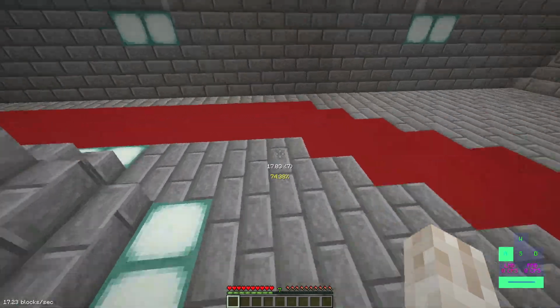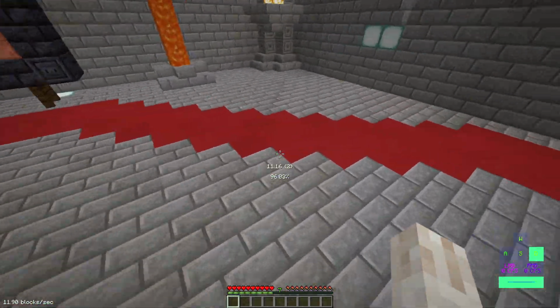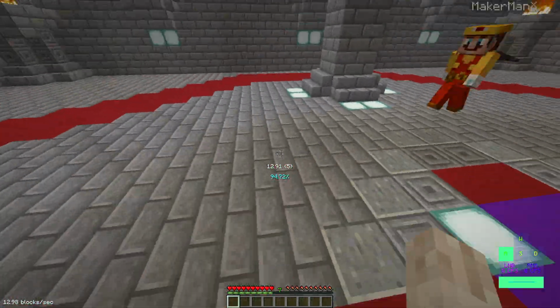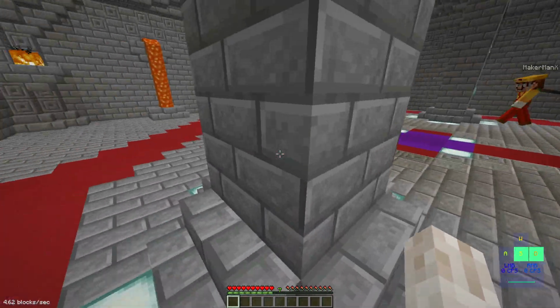But that is how you bhop, that's how you pre-strafe, and what the numbers are in the middle of your screen. Hopefully this will be a good guide to help you bhop on the server.